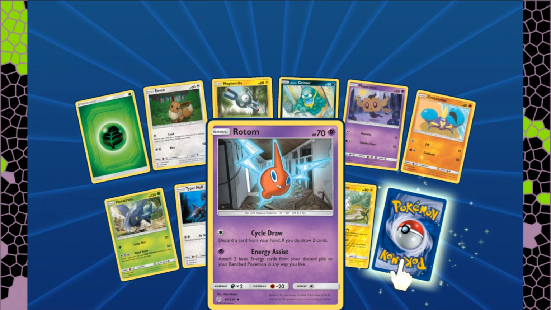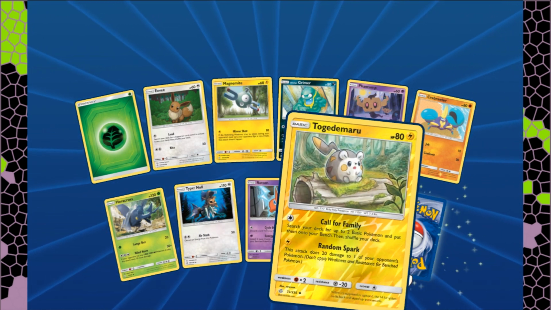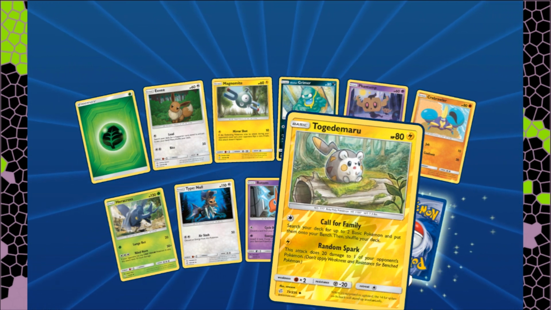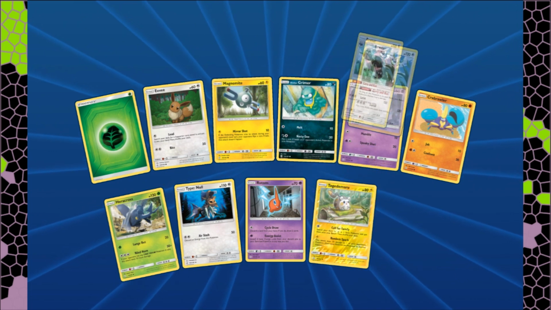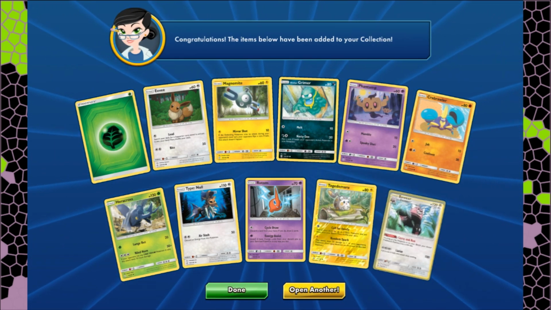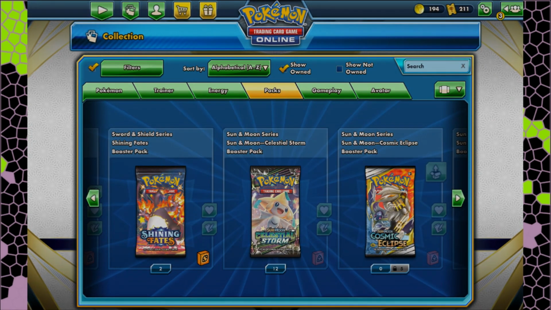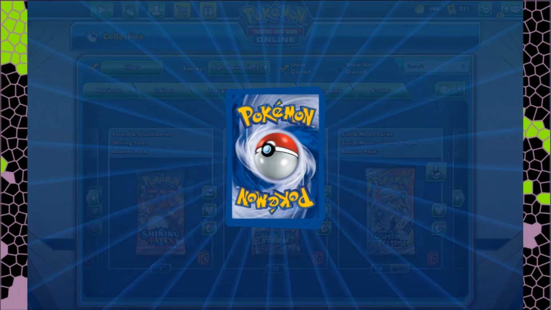We got ourselves a Rotom floating around an abandoned building. Togedemaru sitting on a mossy tree hollow, excuse me. For our reverse and for the rare of the pack, we have ourselves a Beware running through the grass. Hopefully it's not chasing after somebody. And if it is, run fast, my friend, run fast.